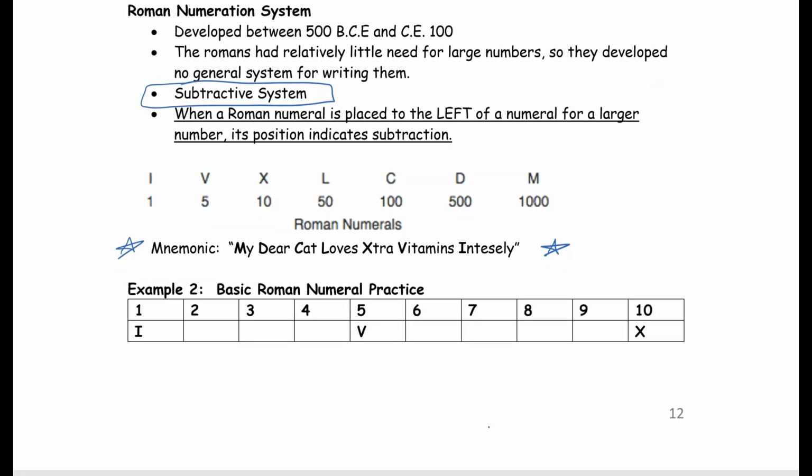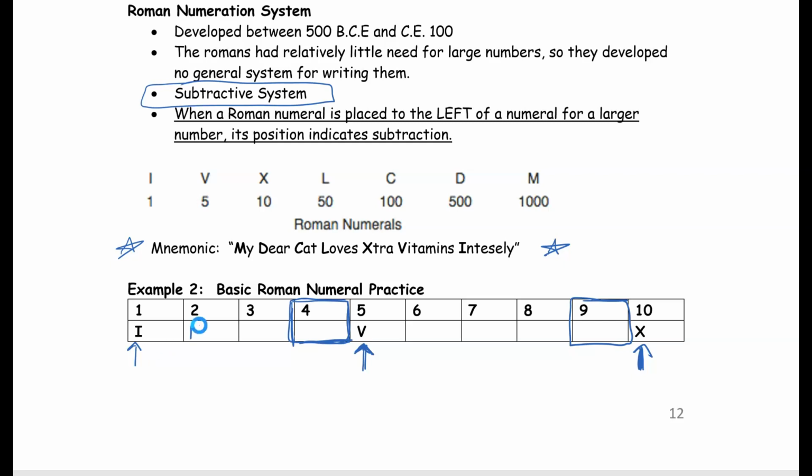So basically what you're going to do for the Roman numeral system is it's an additive system until you reach the number that comes right before the next symbol. So if the first symbol is I, and then the next symbol is V, which stands for 5, the number 4 is the number that we're going to use the subtractive symbol for. The next symbol, 10, which is an X, the symbol before that, 9, we're also going to use the subtractive system for that. So let's start with number 2.